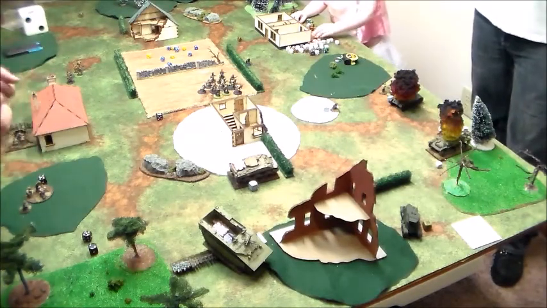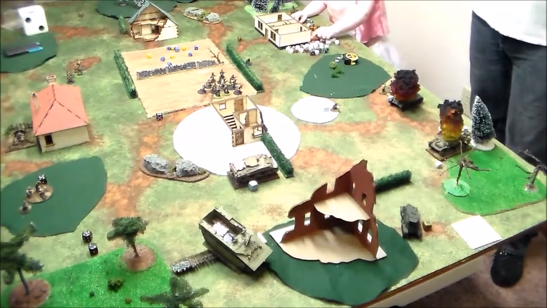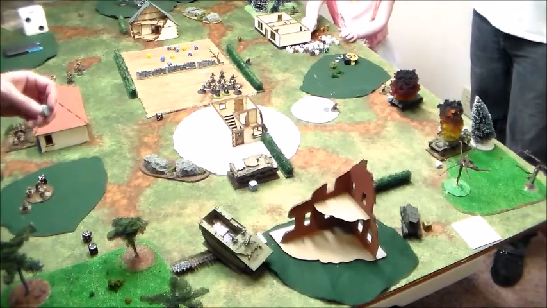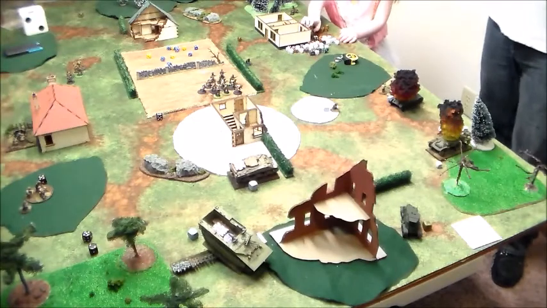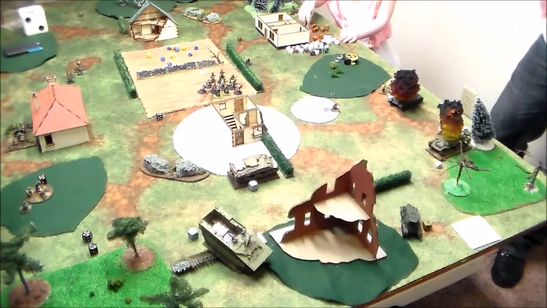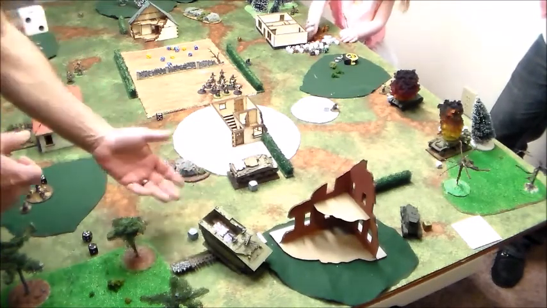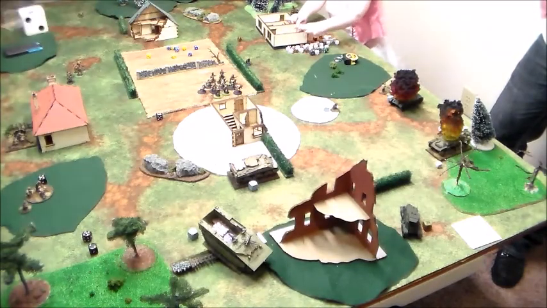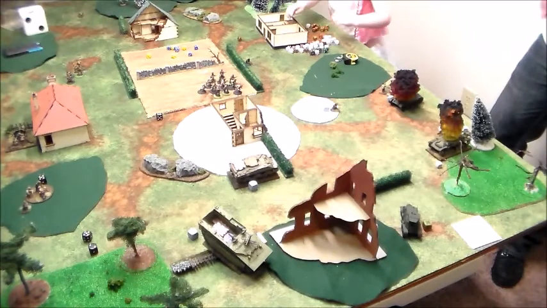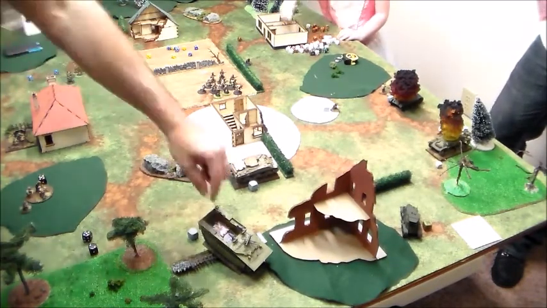Well, I don't have much left to do. I guess I will try to fire with this, and maybe I'll get lucky and get a pin and a fail. Help me out with the tank gun. So I got an 8, so a 6. Long range. Well, I got a passive range. Oh, no, right, a 6. Cool. I do pass. So I got 1 pin.